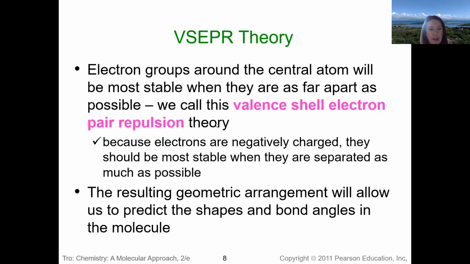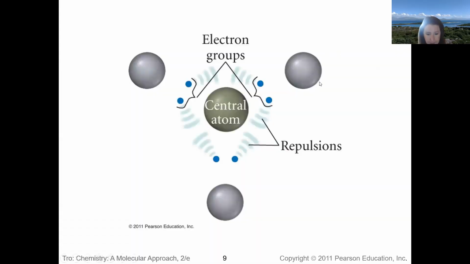And really it's based on the fact that electrons are negatively charged. And remember Coulomb's law, like the lowest energy, right? Like charges repel. That's pretty much what VSEPR is based on. They want to get as far away from each other as possible. That's VSEPR theory. And we use the arrangement to predict their shapes and bond angles. And from there, we predict how they behave.